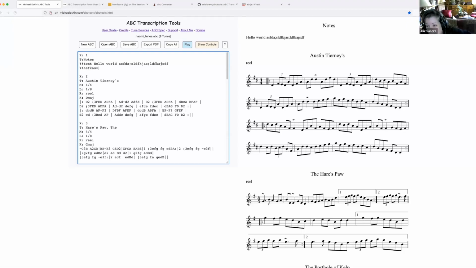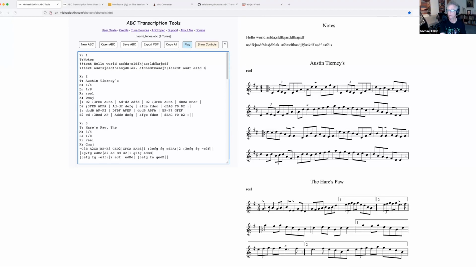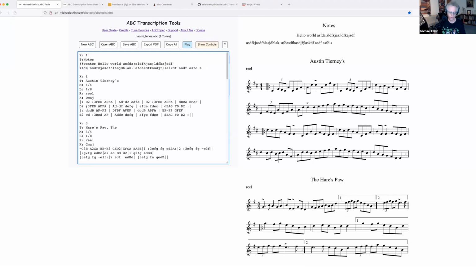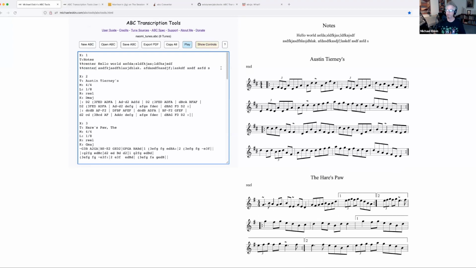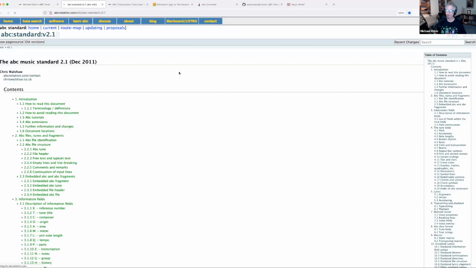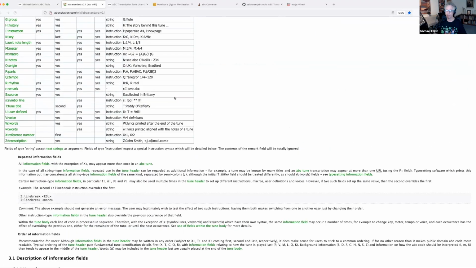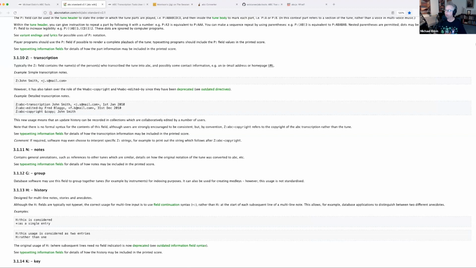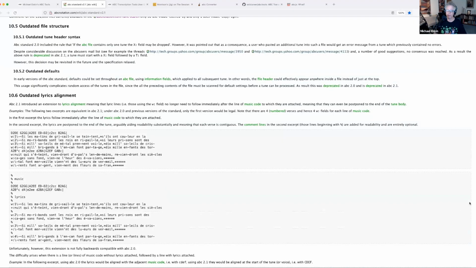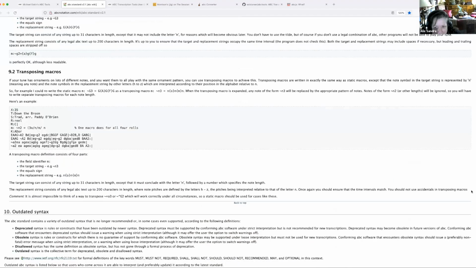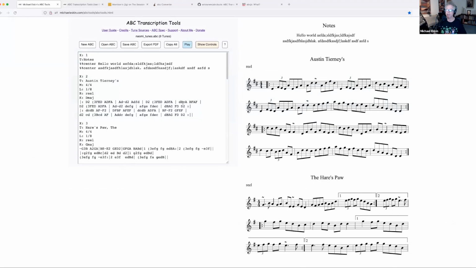Okay, that's good. I know the most important thing here is the music, but I was just curious how to manipulate that. The thing to realize is that ABC is a really robust standard. I don't think I fully understood that until now. And you can even have it centered. This is not me, this is ABC itself that can do this kind of thing. If you're interested in the ABC spec, you want to find out how deep it is. If you look at the very top here, there's a link to the spec, and this is the whole standard and everything it can do. It's kind of fun to read through this and see what's possible. The part you'd be interested in would probably be where they start talking about text strings and lyrics. It's really powerful. It's amazing what's possible with it.